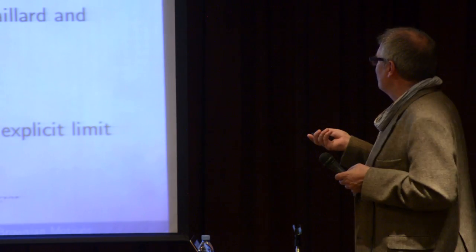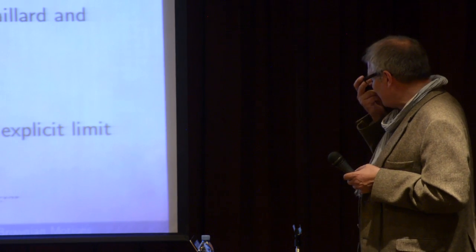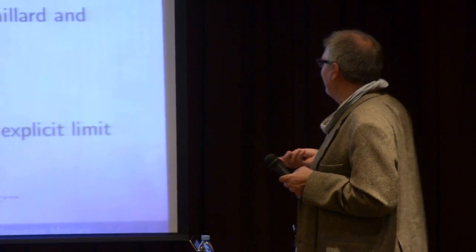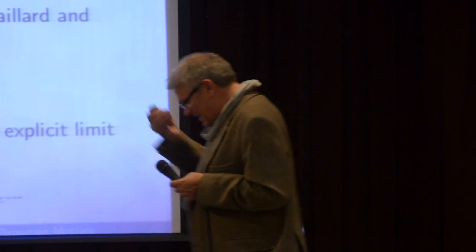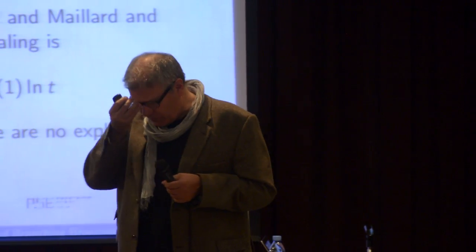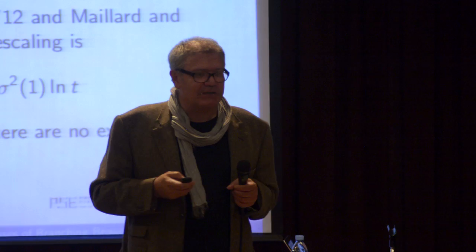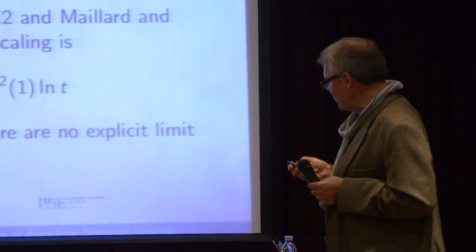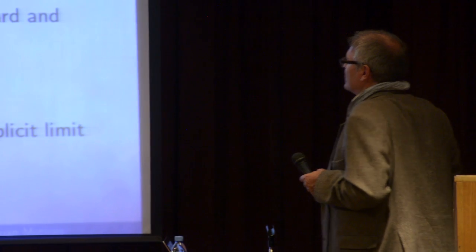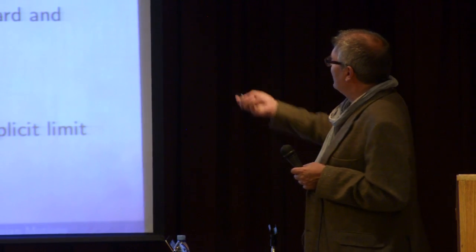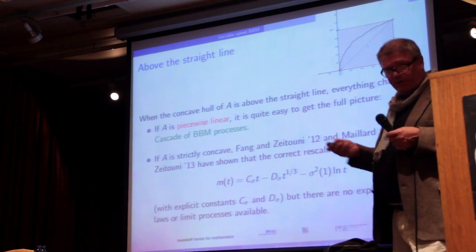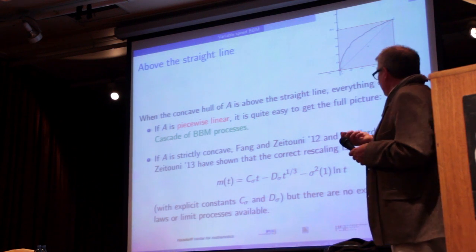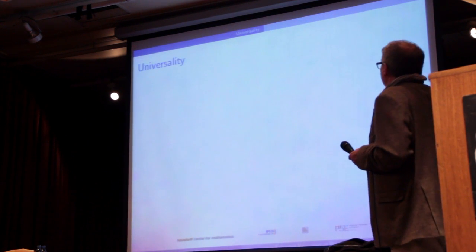And then there's a logarithm, which I can understand relatively easily. These constants can all be computed, but there's no explicit form yet for the corresponding extremal process. So this is something I would like to do, but it looks relatively hard. But I have some ideas. Of course, in this picture everything is really completely different from the case below. Okay, so this is roughly where we stand.